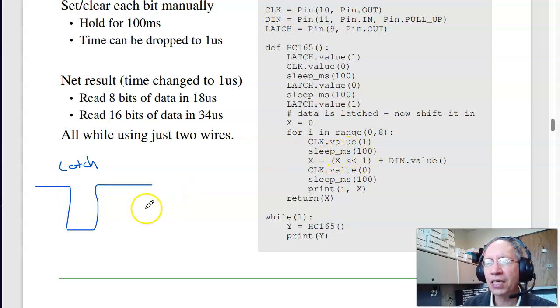So while the clock line is high, it's on this point right here, is where I read the data. I'll read the data, that's your binary input, read into X. Bring the clock line low, wait 100 milliseconds, and then repeat. Clock goes high, comes low. This is when I read the data, the next set of data.